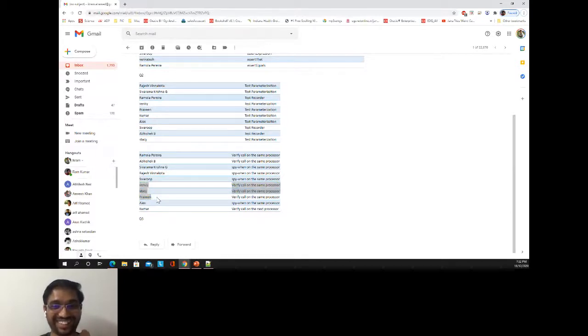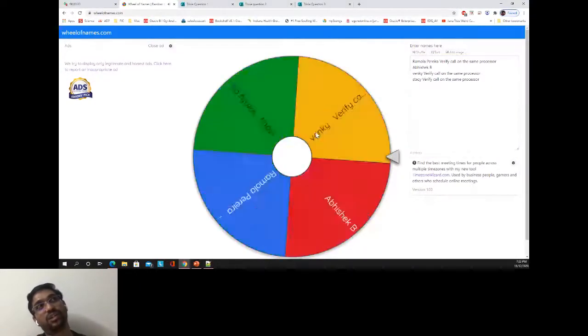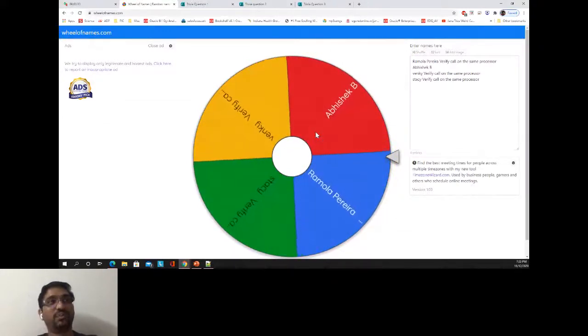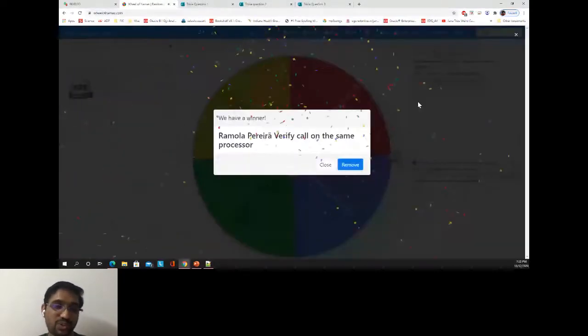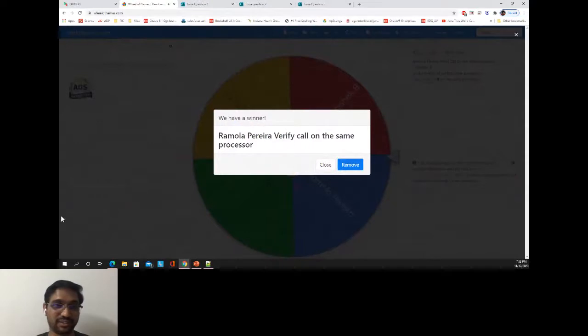And Kumar, we have one Kumar. Oh, it's for the next processor. He gave different answers. Spy on the same processor will probably have the same issues. You wouldn't know if it misses from execution. The only way to know that something was expected and called was verify. Ramola, congratulations. I need your email ID as well.